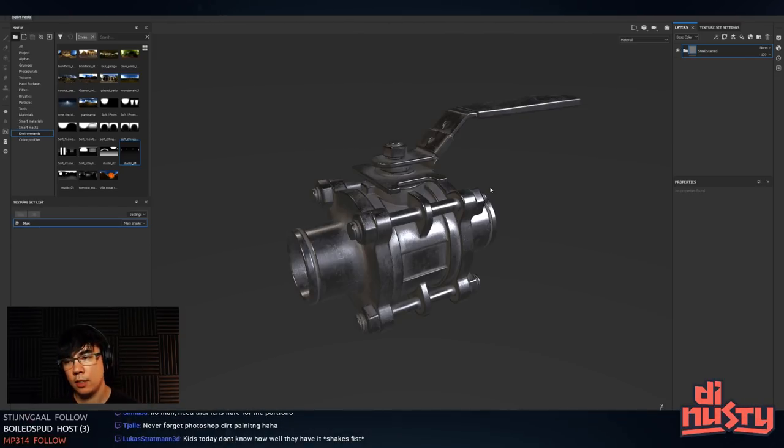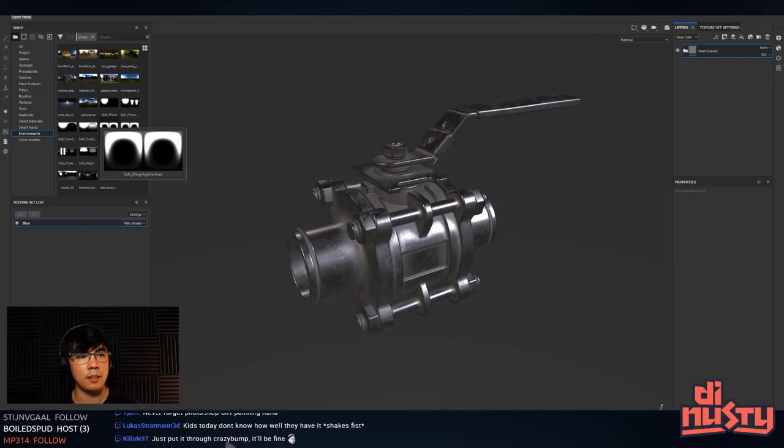So we've got this look. I did not paint a material ID map, which is basically like a mask. They call it a clown map, was the original name of it, I think, way back in the day. But now it's just a material ID map. And that's the map where all the different parts are based on the material type.